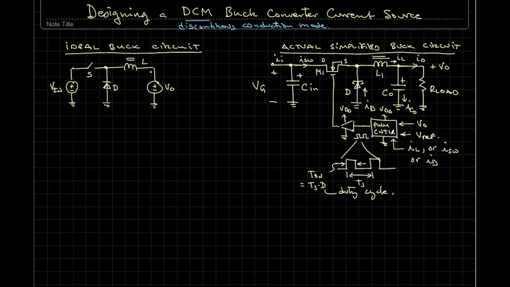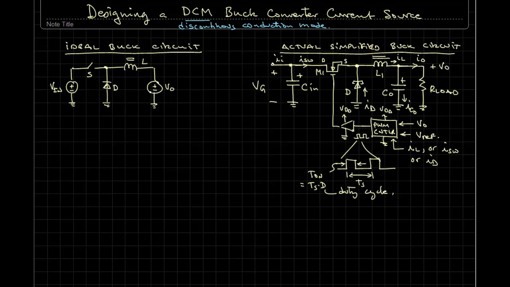I mean, you could come close to that if you were, say, charging a battery. That voltage is not going to change very quickly, but even if it's a capacitor C_O and a load resistor, R_load, the time constant of that R_load times C_O is going to be much, much, much greater than the switching period of this converter. And if it wasn't so, then you'd have a lot of voltage ripple on the output, and that's one of the requirements of a converter or power supply, is that you have a DC output voltage that's not going to have a lot of ripple.